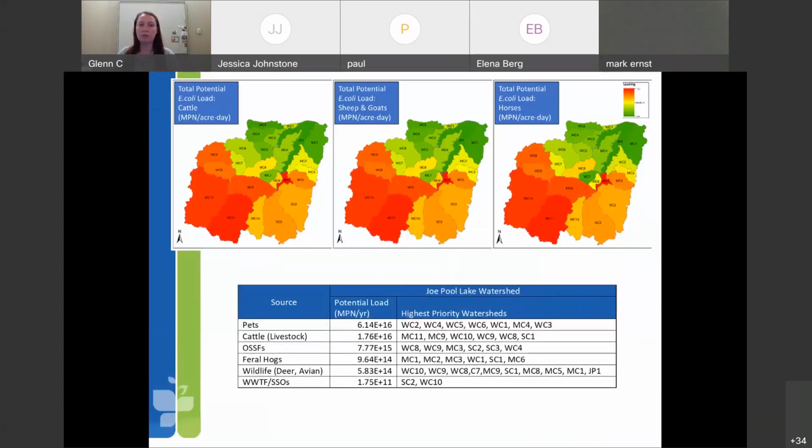Alrighty, so going into our results. I touched on all the population counts, and now we're going to talk about total potential E. coli loads and the highest priority watersheds. For cattle, the highest priority watersheds are going to be up in your Mountain Creek upland area and Walnut Creek upland area, and pretty much the highest are going to be in red. Same with sheep and goats in similar watersheds, and same with the horses. But since we did add those hobby farms, we found that it would most likely be in this region, which is inside of Mansfield, and also up here in Midlothian and out into the Venus area, etc.